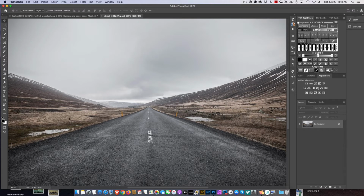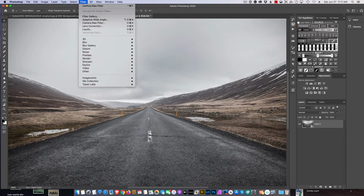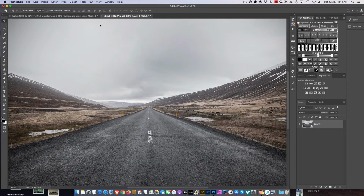So the first thing I'm going to do is start on the background image. There's not much detail. It's pretty faded. It's an ugly gray day. Not a lot of detail in it. But let's see what we can do here. I'm going to right click on it and convert it to a smart object. This way I can use Camera Raw non-destructively. And I'm going to go up to Filter and then Camera Raw.